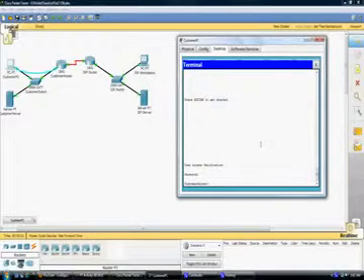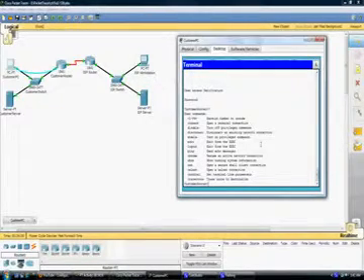If you hit the question mark, there's all the things right there that you can do. You can show the running information. You can use the ping and the traceroute commands. But as far as configuring different interfaces, banners, adding passwords, you're going to want to be either in privileged exec mode or in global mode most of the time. So this mode isn't really used for a whole lot.